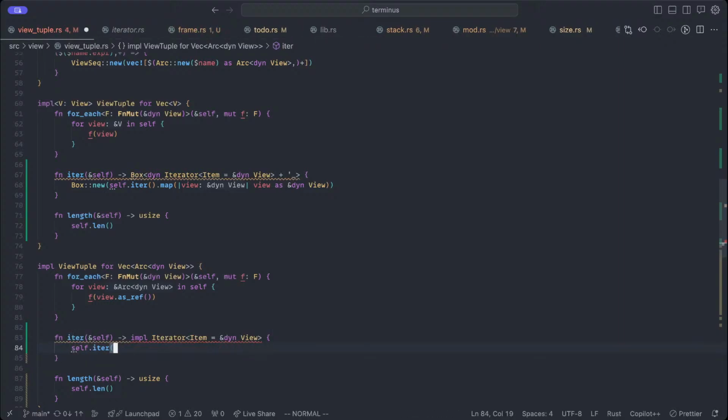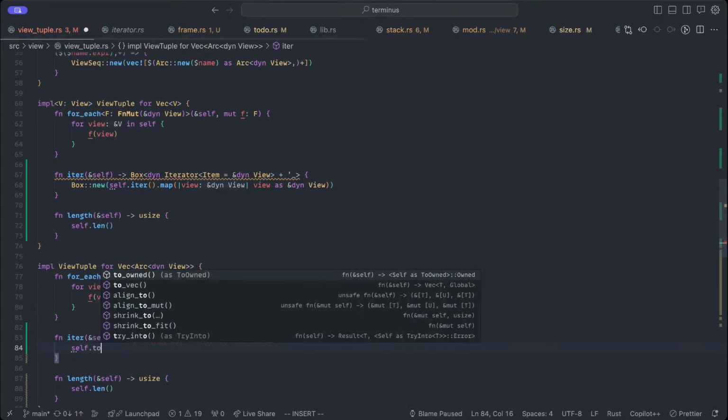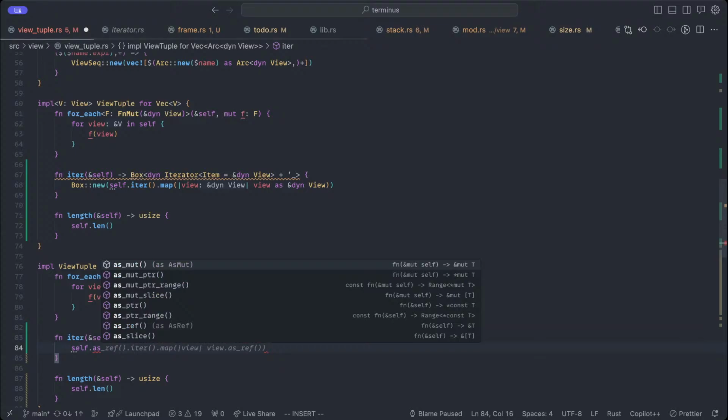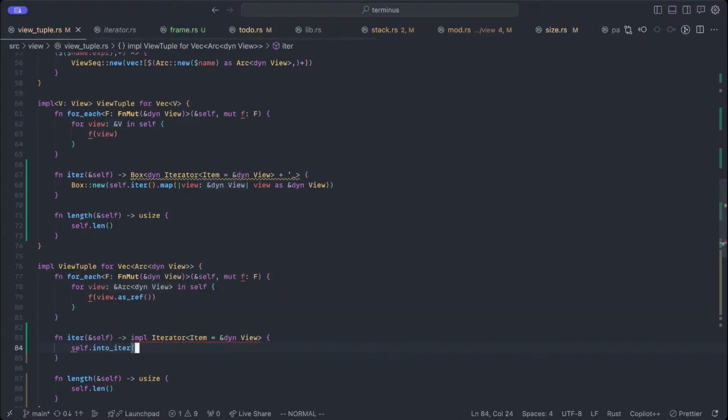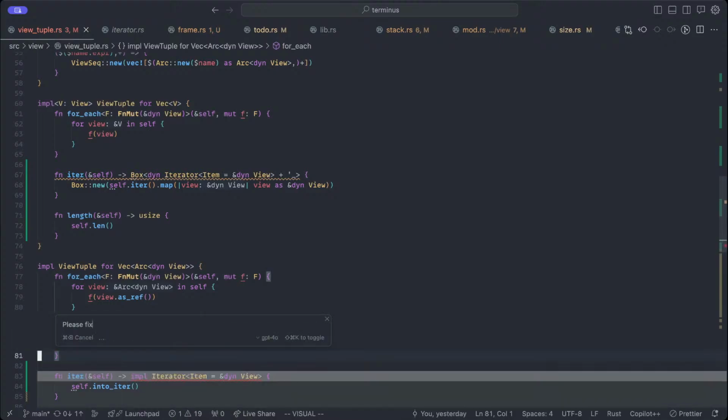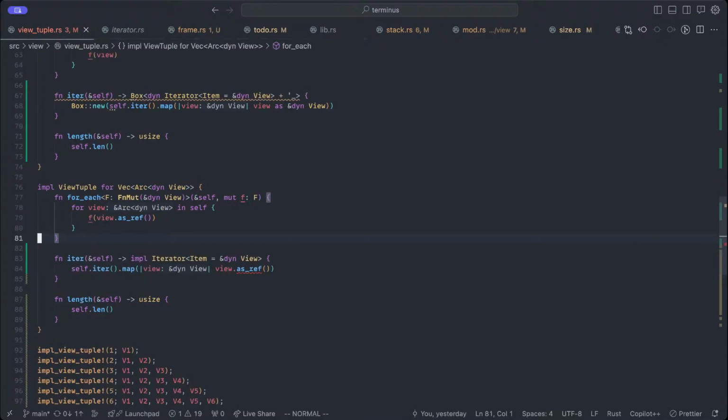Can I just do like self.iter? Oh no, because I am... into iter. Oh dear. Never mind. I see why I wasn't doing this before.